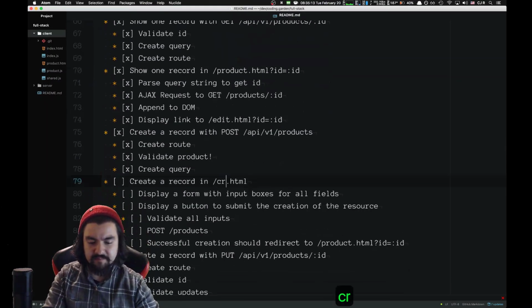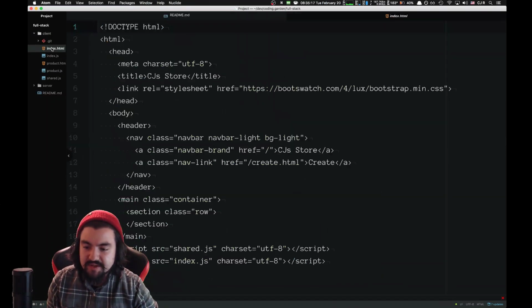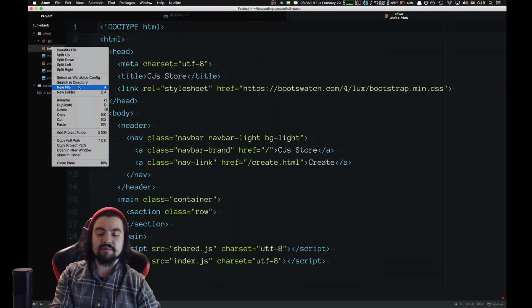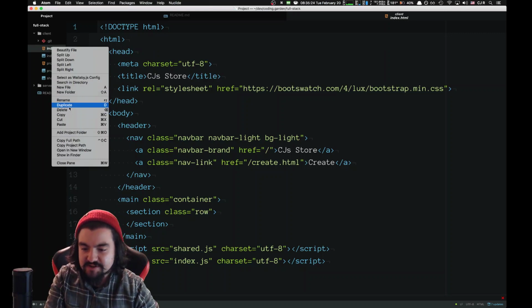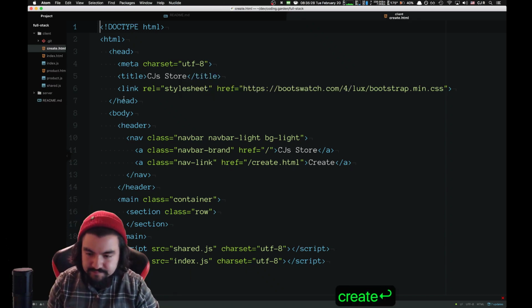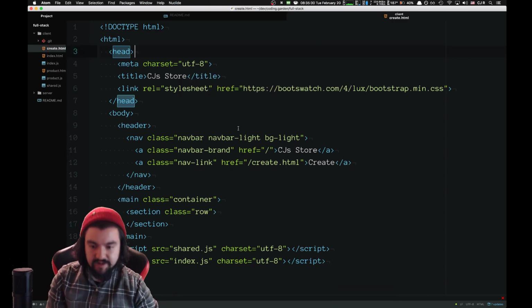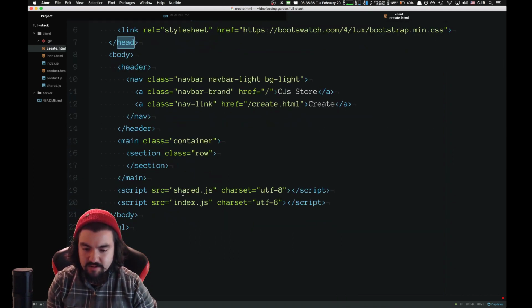So in this folder, I'm just going to duplicate the index because we want the navbar and everything else like that, but I'm going to go in and change it so it's specific to this page. So I'll duplicate this to create.html. Cool.